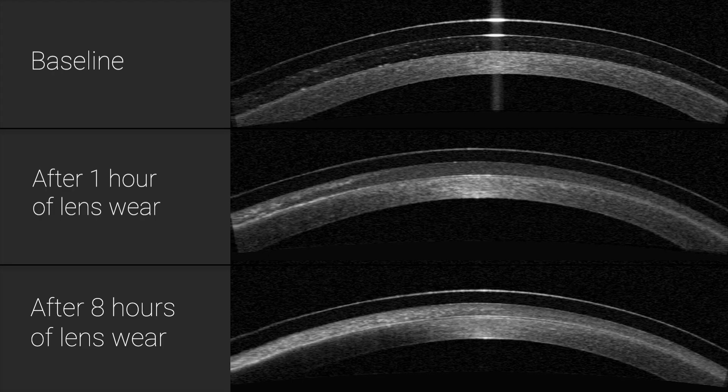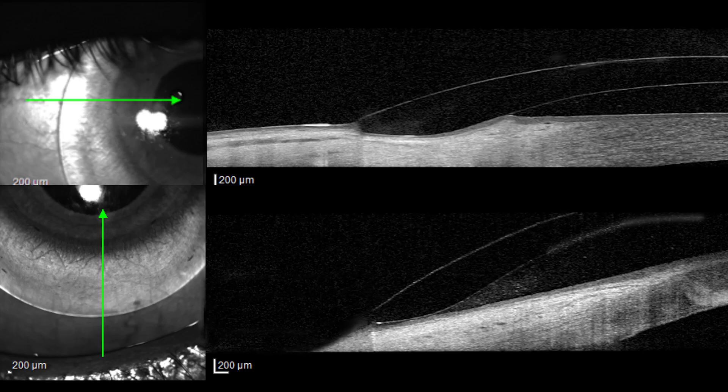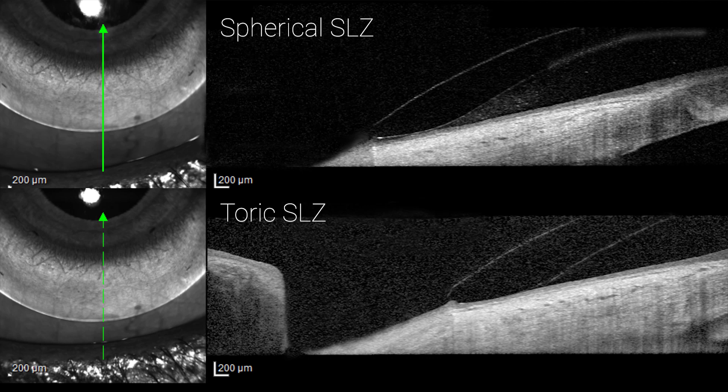The OCT helps us look at the edges more closely to see whether the lens is aligning to the periphery or not. In this case, across the horizontal portion of the lens, the lens is landing nicely across the conjunctival surface, whereas the vertical image shows the lens is barely in contact with that tissue, creating a clear spot for tears to flow behind and bring in debris — causing the fogging. With a toric periphery, we see how much better that lens aligns in the periphery; it no longer has a spot for tears to flow behind, giving the patient stable, comfortable vision throughout the day.